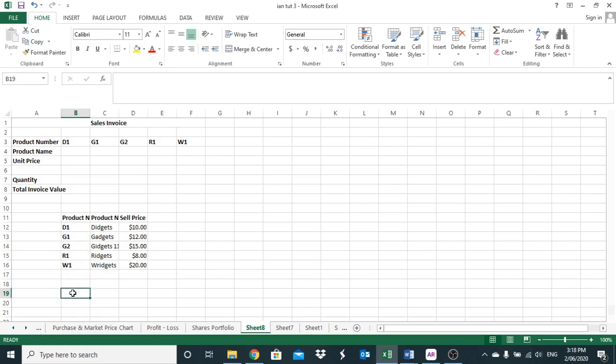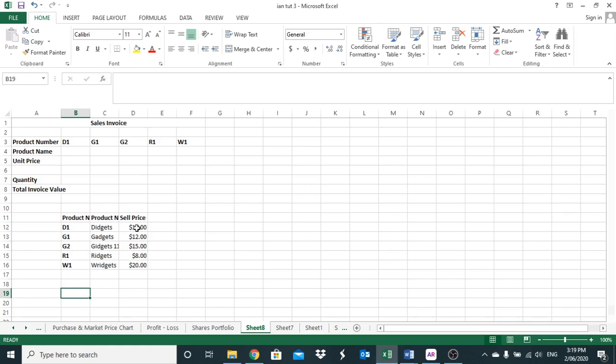So our information in our table, this is our lookup table, is stored as follows. So when we define these cells, it's going to look up D1 and it's going to work across vertically. So it's going to look up D1 and then look vertically to see what D1's name is. And it's also going to then look vertically to find what the sell price is.